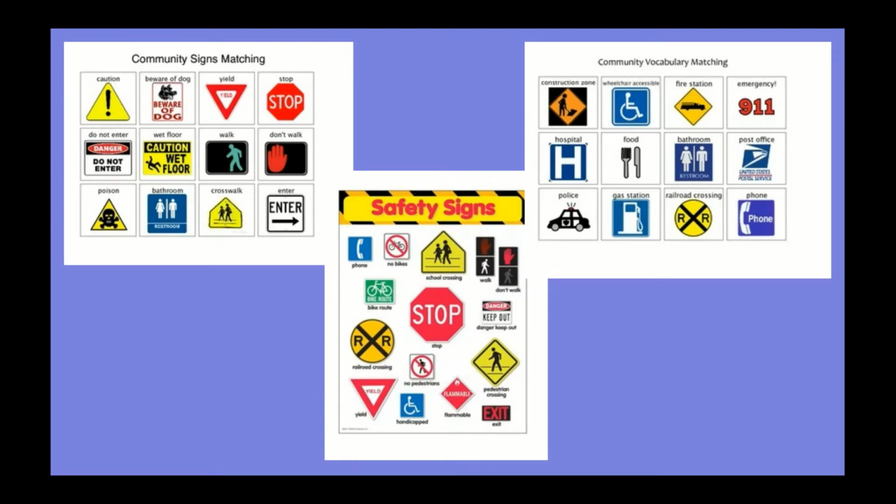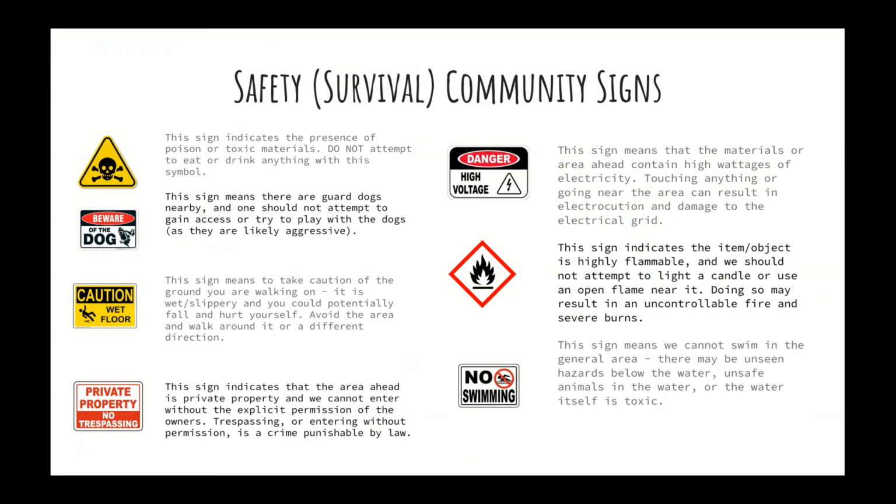So common community signs, here are some pictures of them. You might see these when you are walking, when you're driving, when you are opening a container, when you are at school, or when you are in an unfamiliar place. They really are just found in a variety of locations. So let's talk about safety survival community signs. I'm just going to go straight through it.